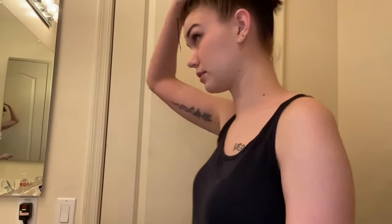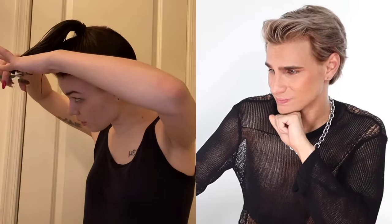Come on, you guys. God, can I keep my shirt on today? We got our ponytail back. We're gonna go ahead and do another inch or so. And again, more hair getting cut off. Guys, next time just do it all at once, you know? Just take off a lot. I know that I'm cutting off basically a non-existent amount of hair, but that is the way that you need to go with this. Just small, slow baby steps.